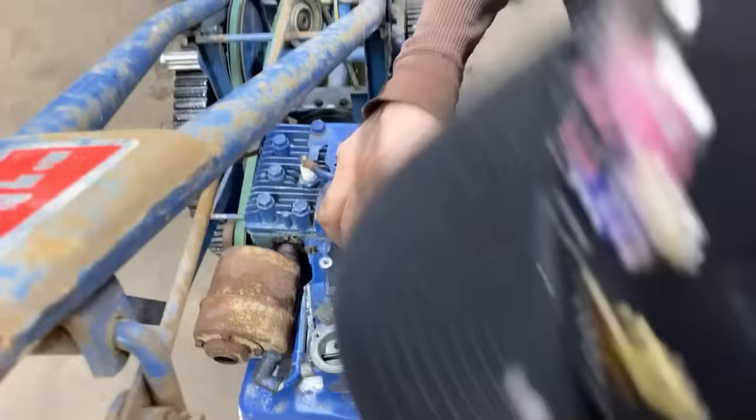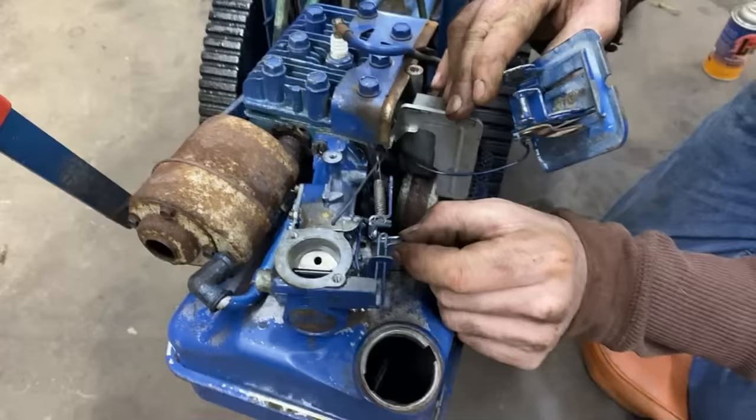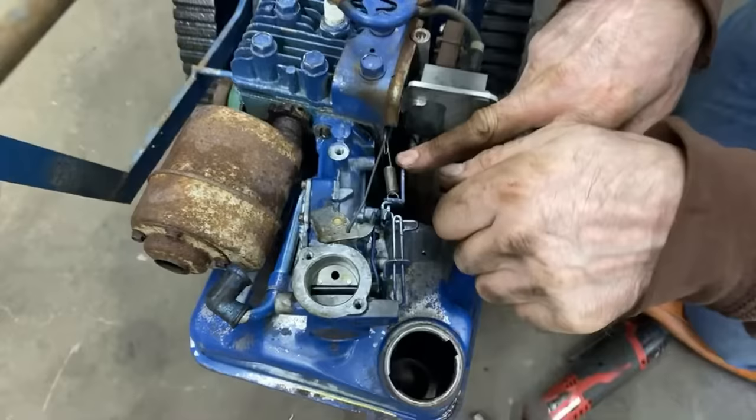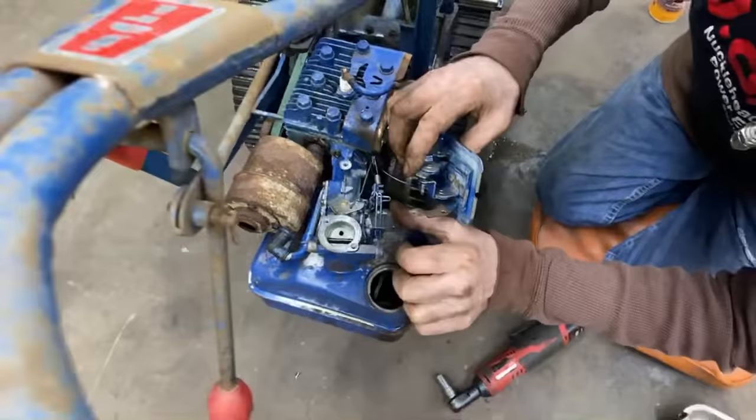Our pin, there's a pin here. This pin goes in here. Let me take this back out. This pin here goes in there. That's for our throttle, so we can throttle it up and down, see? It's putting tension on that governor spring. If we wanted to add more RPM, this tab that the governor spring is hooked to, you could bend it. You would bend it, it would put more tension on the spring, and you'll get more engine RPM, more top RPM.